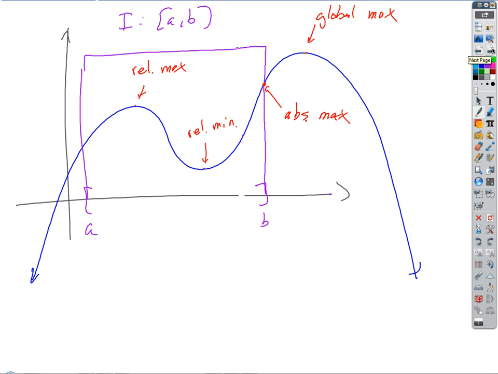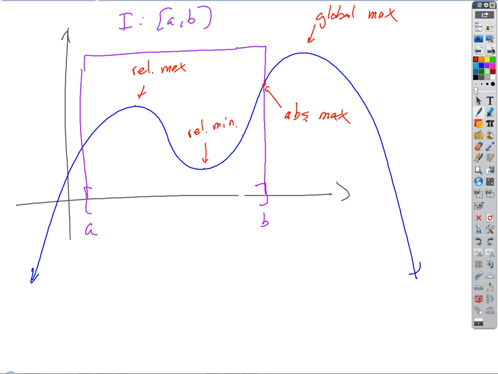How would you distinguish this point from all the other points on the interval? What's unique about it? Okay, but what about where it falls on the interval? It's an endpoint, yeah, okay? Does that make sense? By the time we decided to stop our interval, this ant was climbing up a hill. It just so happened that at that point, he was higher than any of the other topology in that region, right? And so an absolute max could be at a peak, aka a relative maximum, but it could also be at an endpoint, right?